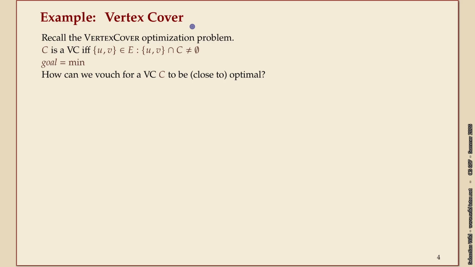So we have a graph and a subset of vertices so that every edge has an endpoint in the chosen set of vertices. That's a vertex cover. In formal language, you can write it like this. If edges are two-element subsets, we certainly want the smallest such, because taking all vertices always is a valid vertex cover. But if we're given some set C, how can we prove that that is optimal or close to optimal? Right, so you can easily check that it is a vertex cover.